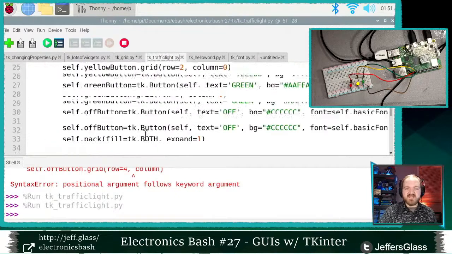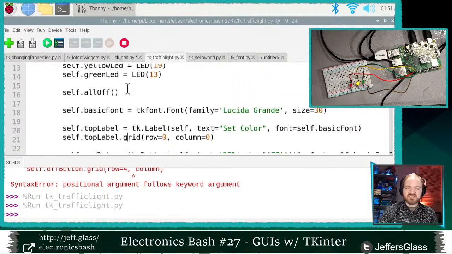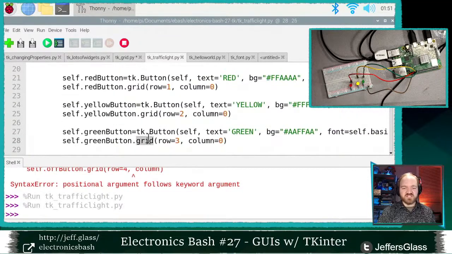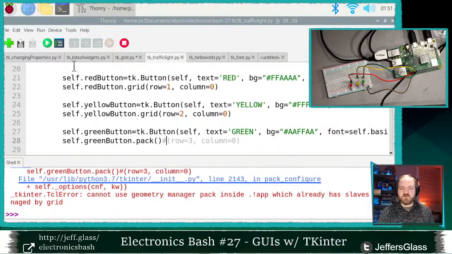The thing that's worth looking at in this is that rather than using the pack statement to get these buttons and these labels onto the screen, I've used the grid command. You do have to use either or within each context. So everything that's underneath my main frame here has to be either grid or pack. I actually got that error earlier. If I try to grid some things in and pack some things in, it says, hey, I don't know what geometry manager you're trying to use. What paradigm am I shoving everything into? Are we going to lay things out in a grid? You're trying to use both, and I don't know what you want me to do. So you at least have to be consistent.